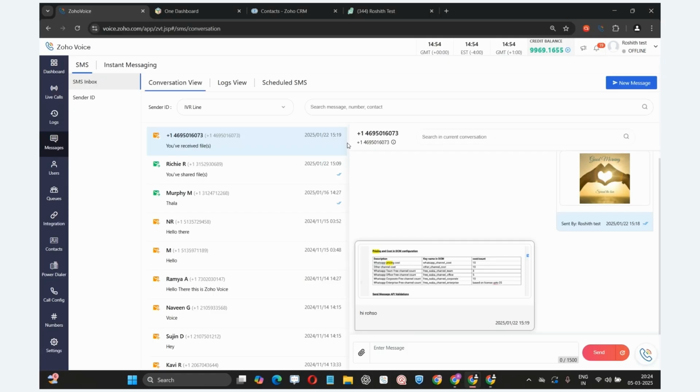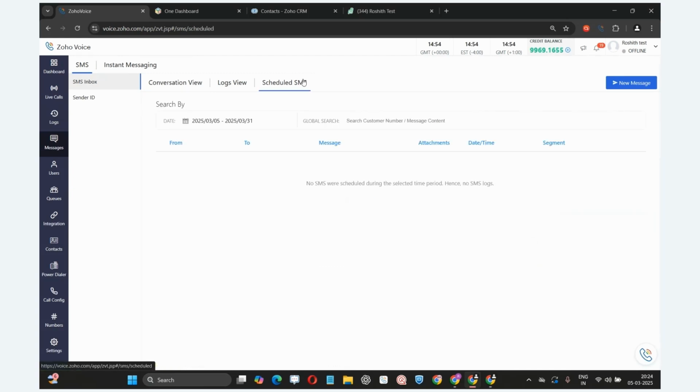So when configuring the outbound settings for your number, you can assign agents or users, which will give them access to send and receive both SMS and MMS from that number. And finally, we also support scheduled SMS, allowing you to set up messages to be sent at a later time of your choice.